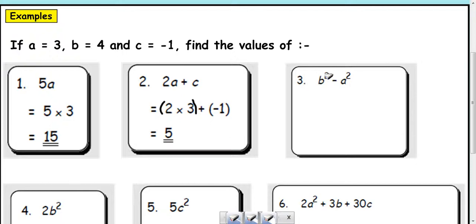Question 3. B squared take away A squared. So we talked about squaring in the last lesson. Squaring a number means multiplying by itself. So this is going to be 4 times 4, take away. And A is 3. So 3 times 3. So it's going to look like that. 4 times 4, take away 3 times 3. Notice the brackets are around the multiplication. So I'll do the brackets first, using my BODMAS technique. Brackets before anything else.